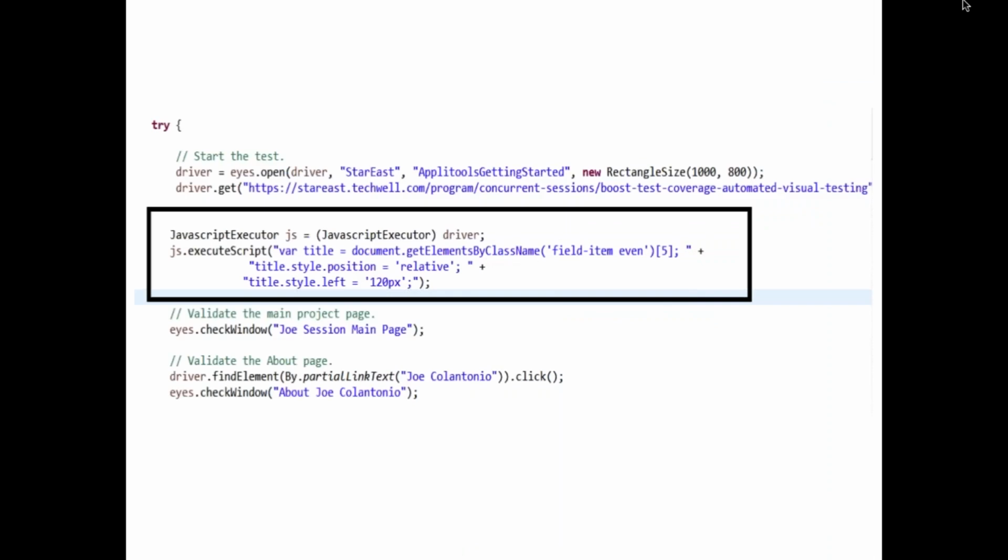So in my live demo, I actually inserted an error. For this web page, to trigger a UI difference, I found the paragraph for my name, my Joe Colantonio, and the paragraph under that, and I shifted it right 120 pixels. So the first time it ran, it had it correctly. The second time I ran it, I forced it to move all that text 120 pixels to the right. When I ran it, it goes, oh, wait a minute, this does not look like the baseline. So this JavaScript here is going to force that text to move to the right 120 pixels, and that's just so I can force an error.